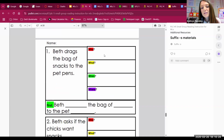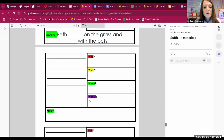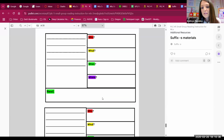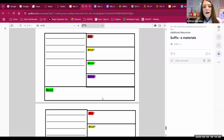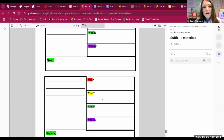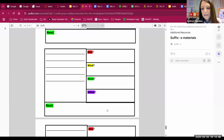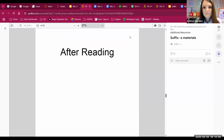And then this is like a scaffolded retelling. So we would read the retelling here. They can then fill in the missing words. And I gave you just some blank ones. This would be less scaffolded. Say your students are more advanced, you could construct a retelling together, and using those colors to help them build sentences, I find is very helpful.